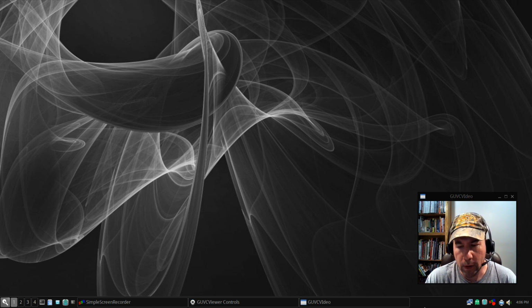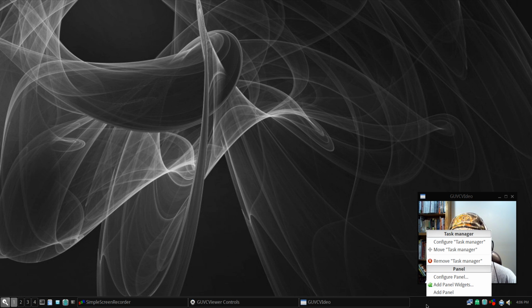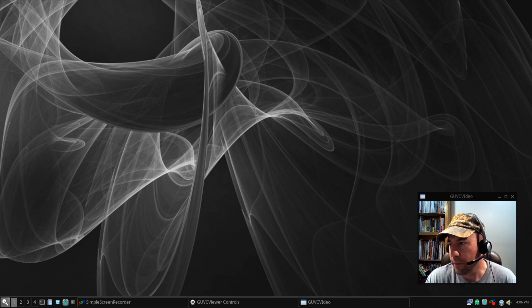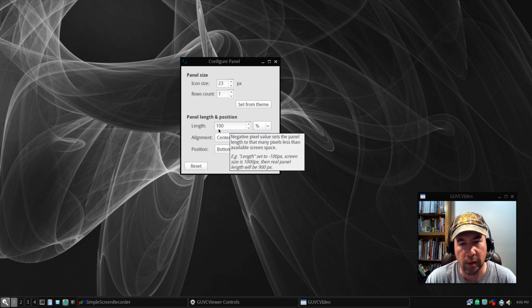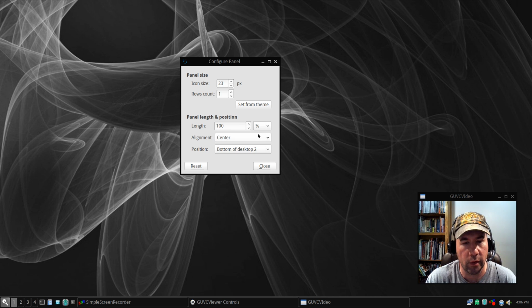Oh, and as far as messing around with the panels, you can go to configure panel and change the icon size, row size. Do you want the panel to stretch the entire length of the screen or just a percentage of it?